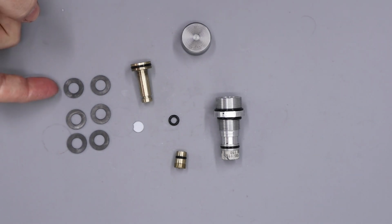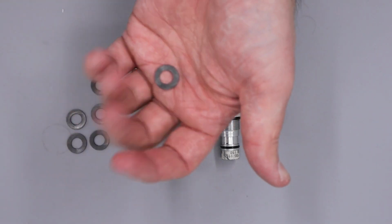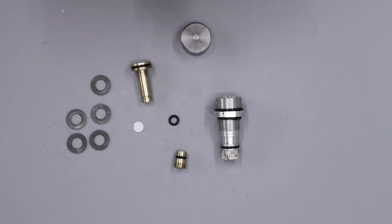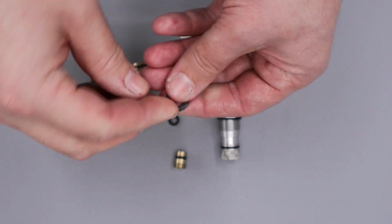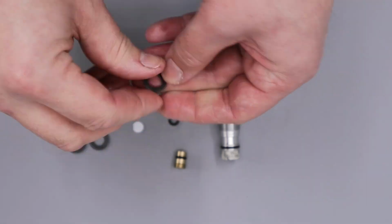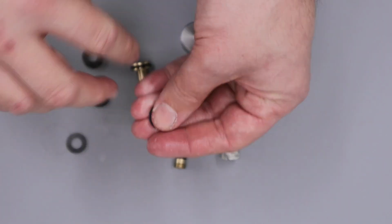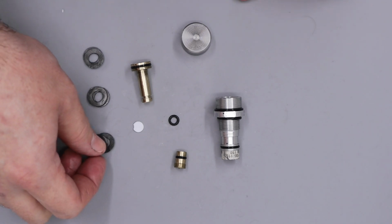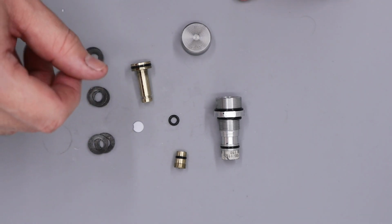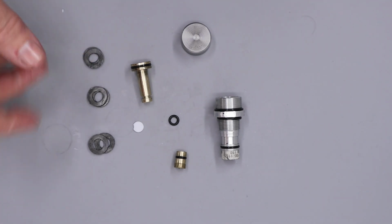The next step is to restack the Belleville washers onto the regulator piston. Now Huma recommend a small amount of silicone oil or grease over the Bellevilles, so I'm just going to be putting a small layer on just over each of the washers individually. And again, it may look like I'm putting an awful lot on, but what I'm effectively doing is wiping a coat of grease over the Bellevilles, then wiping it off again with my fingers.